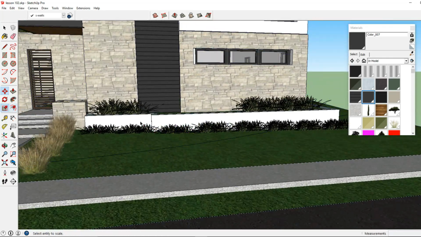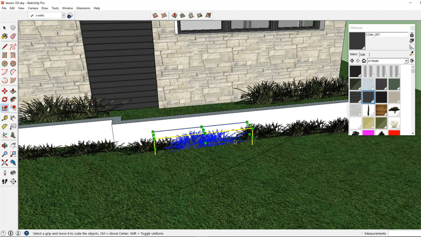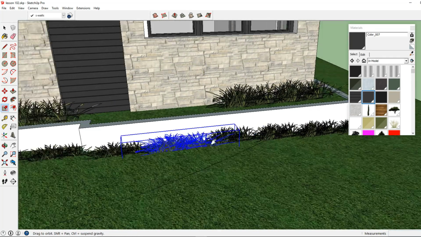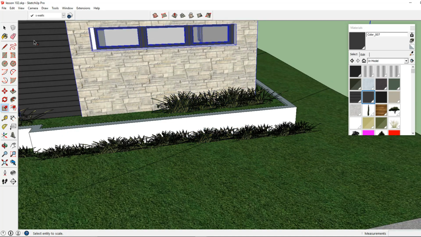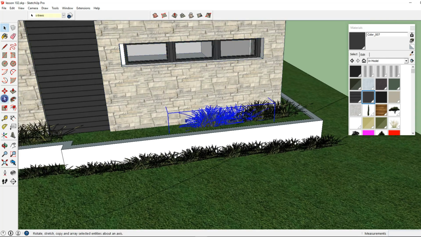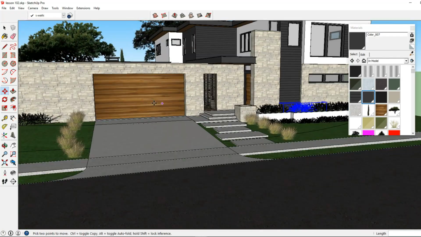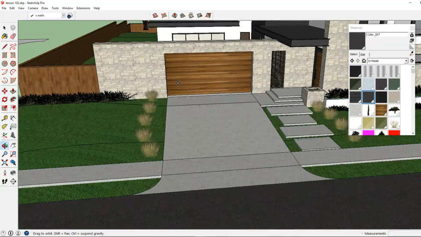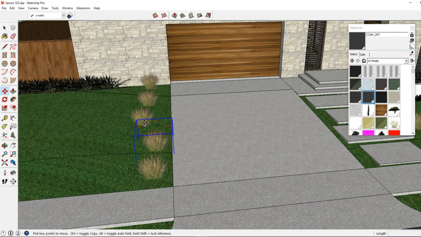And we can go ahead and modify some of these. Let's stretch it just so that it fills in nicely there. Let's copy a few more of these. Oh, and there we can kind of see something not quite lining up there. Go ahead and move these back.